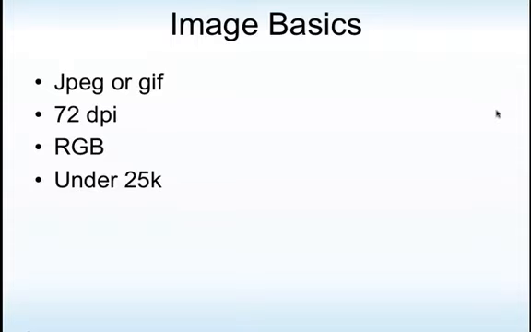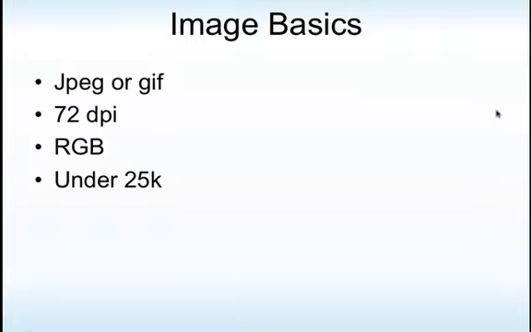72 DPI is just fine for the resolution. These are images that are going to be viewed online. Most monitors can't really display something that's crisper than that, so there isn't any reason to have a bigger image or a more defined image. If you're printing something, then a higher resolution is of course better. But for online, 72 is fine. If you store the images in the library in your Vertical Response account, we will automatically save them as 72 DPI, just so you know.